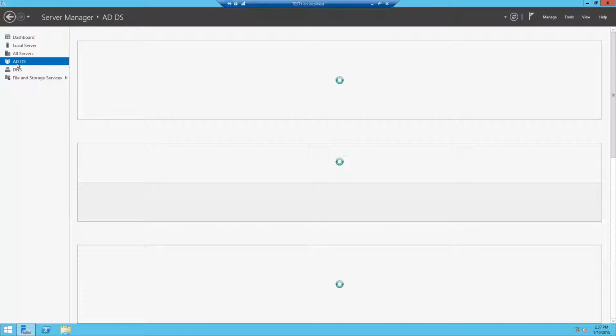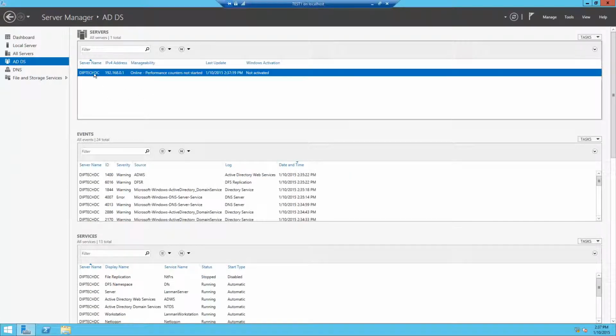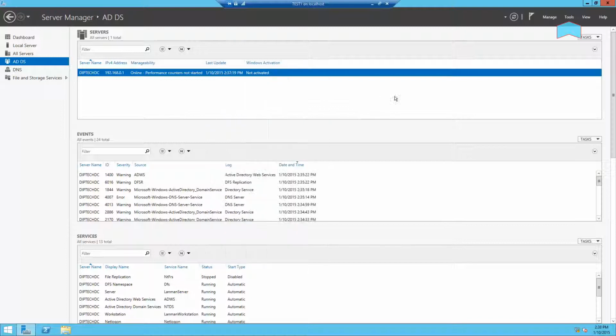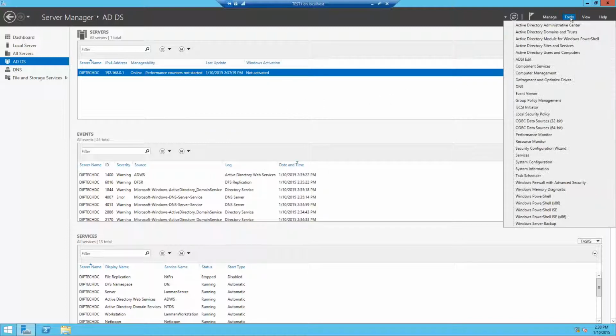Let's go ahead and click on Active Directory Domain Services. You'll have the option of the blue bar. Two ways of getting to your users and computers. You can either right click on that blue banner. It'll give you the options of Active Directory all the way through, Administrative Center, Domains and Trusts. Going down you'll see users and computers, which with my experience you use quite a lot, more than the other ones. The other place you can get to it would be under Tools.